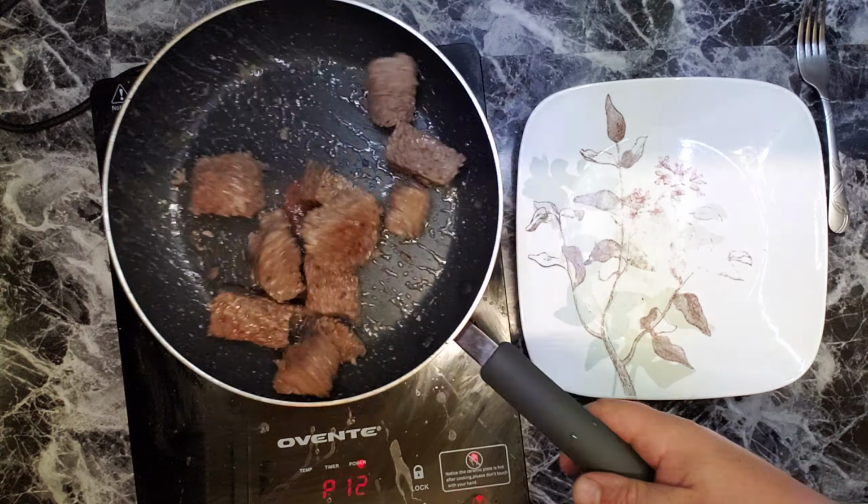Although it's dense by touch, it's not very dense when you eat it. Definitely lacks flavor. I don't care what YouTube tells you. I'm gonna season it with A1.